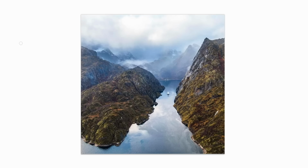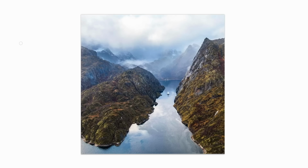This next photo from Chris Burkard, again one of my favourite photographers, is another one that I absolutely love. And the reason that I love this image is balance. Two counts of balance. The first count of balance is you've got all this kind of really messy, full of scree, full of green and yellow colour rock, this quite harsh rock. And that's balanced by the soft colours in the water and the clouds. So I absolutely love that.